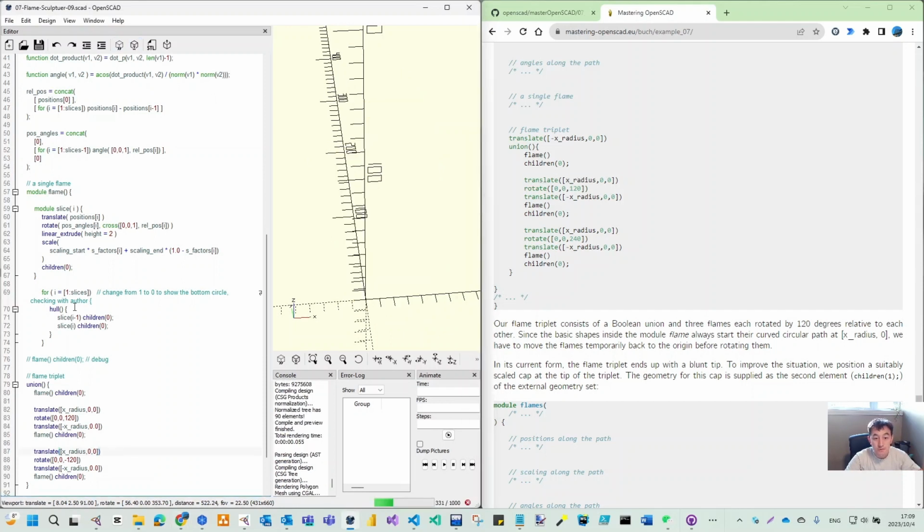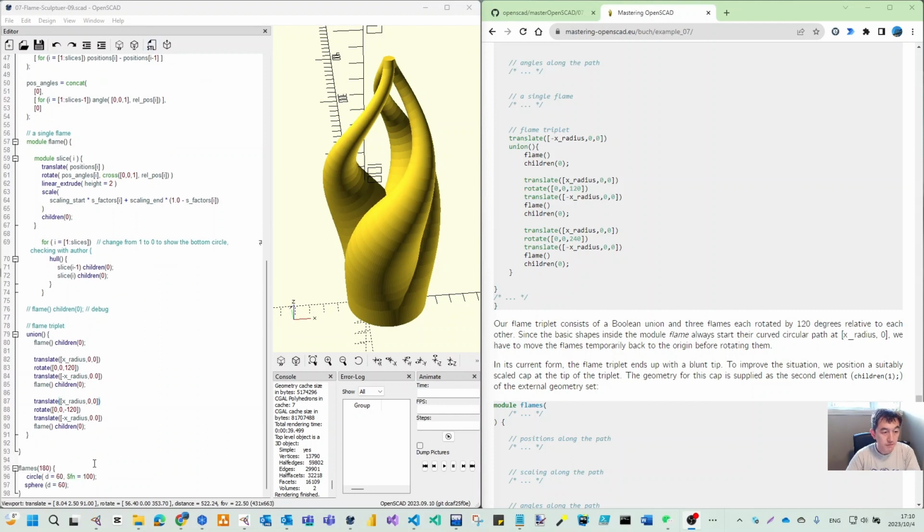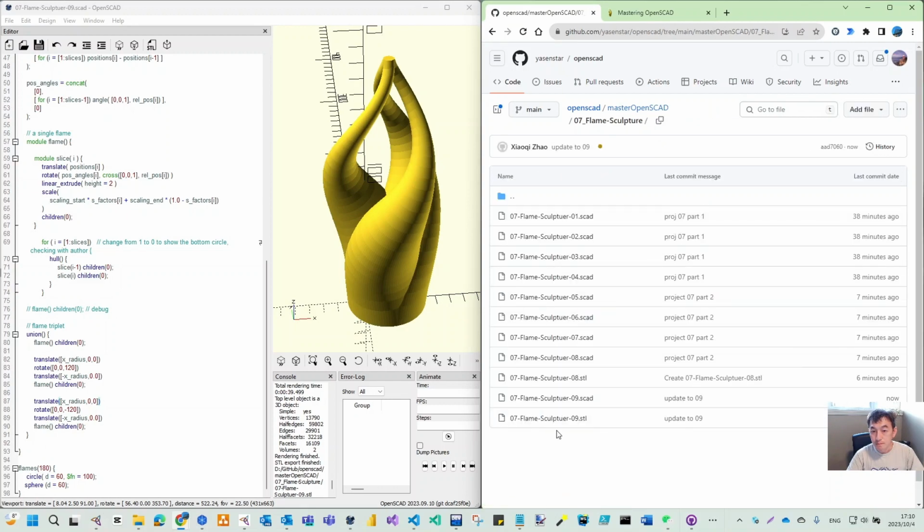Let me also render that. You need to wait some time for this rendering if you have a higher number for the phase. Now let me export that as 09. Let me push that to GitHub. So now we have this one.